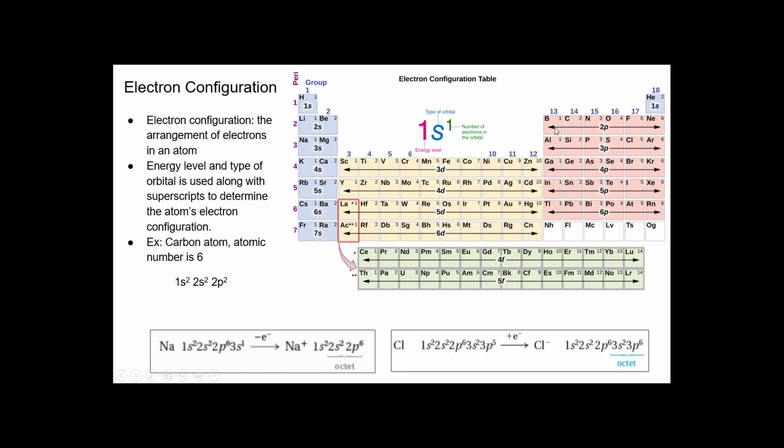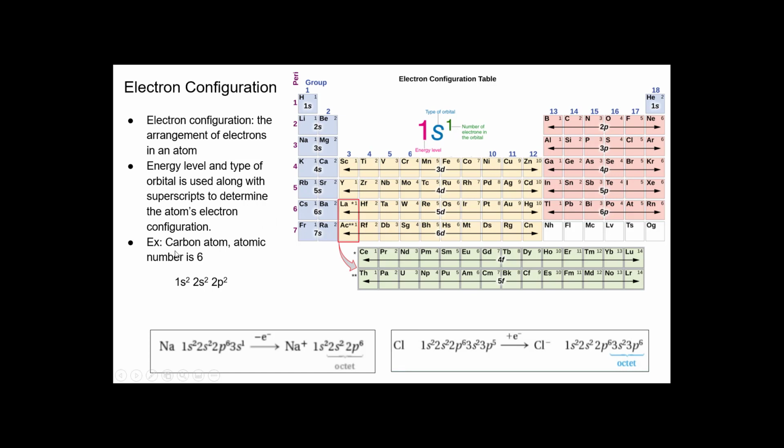Over here is 2p, so this would be 2p1, 2p2, 2p3, 2p4, 2p5, 2p6. So this is 6. So anywhere in there, you can actually figure out, okay, if you wanted sulfur, it's not going to be 6, it's going to be 3p4. So this tells you how to do this without going into counting everything. It's a lot easier if you can understand the shortcuts. But if you don't, do it the longer way. Check on these things until you have it exactly right. Now, energy level will always be in front, then the type of orbital, and the number of electrons will be in superscript.